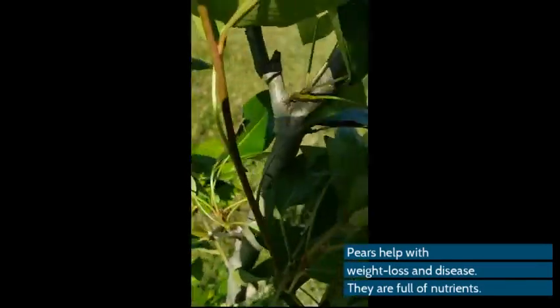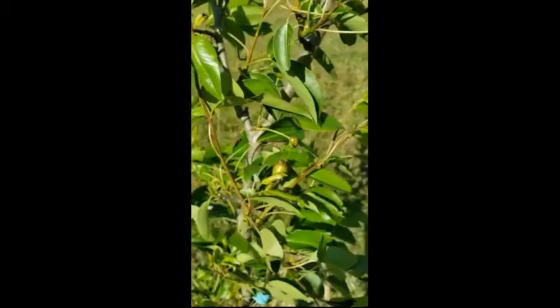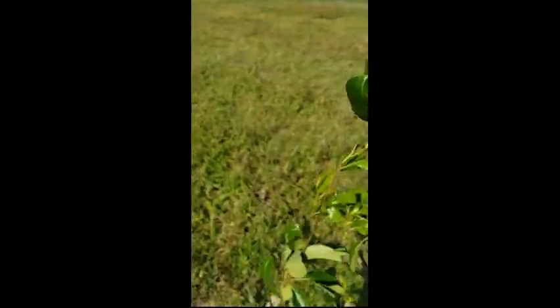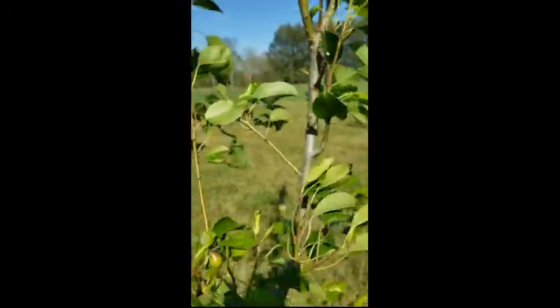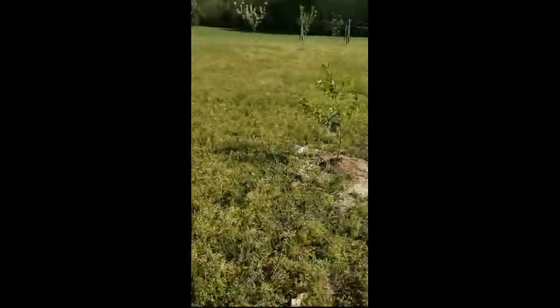When the petals fell off — I have a few more down here for you to look at. These will get bigger and start to hang off of the tree, and it will become a pear when it's bigger. We can actually pick it, eat it, cook it, whatever. So this is just one of our pear trees — we actually have three of them.